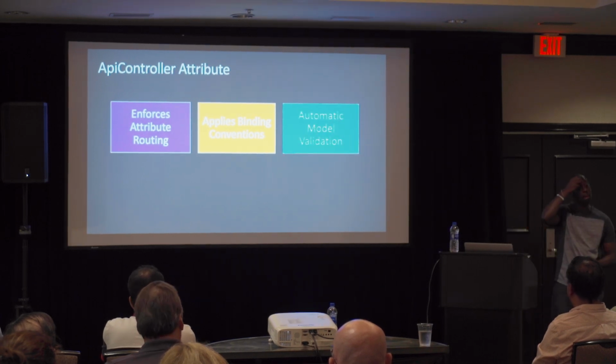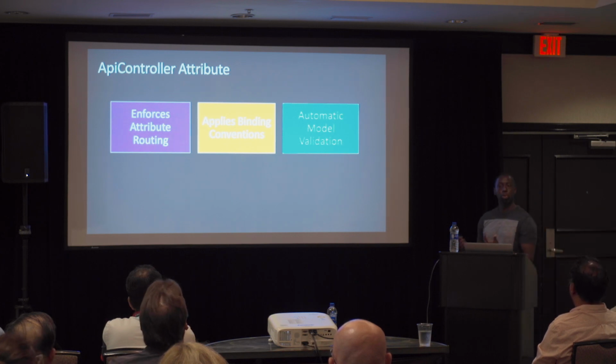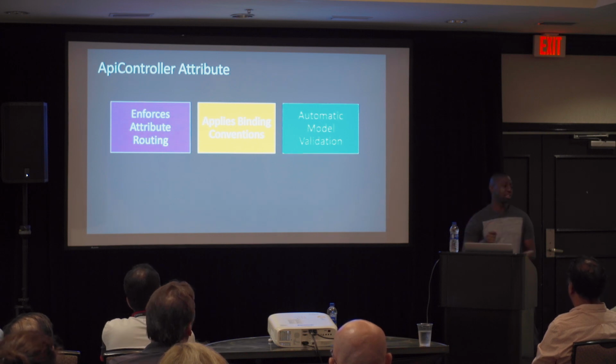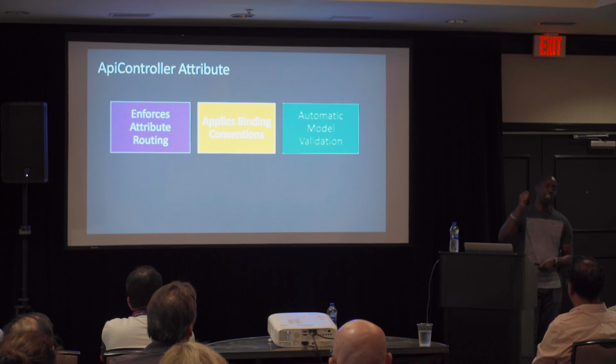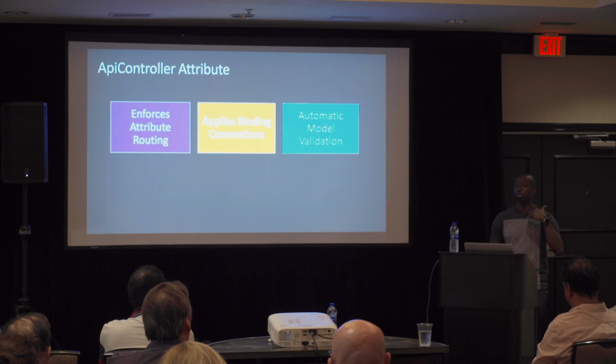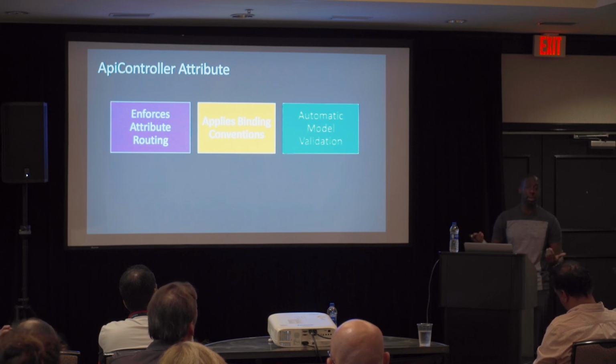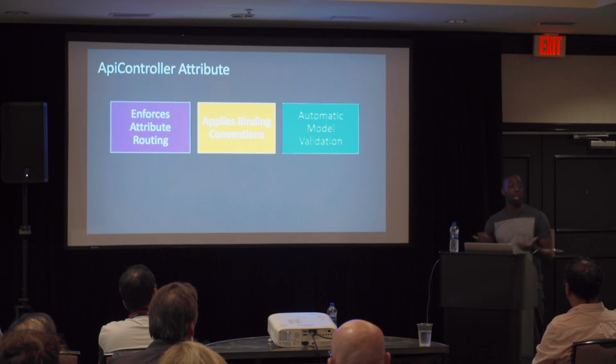We also have automatic model validation, right? So what does that mean? You ever have to do a post or a put or anything like that, and then inside of your method, the first line of code you have is if model state is valid. And you have it at method after method after method, and you have to keep doing it all the time. Or then you create maybe an attribute filter or something like that, and then inside of your filter, you have to write that code that'll say, hey, is model state valid, yes or no. Well, now that we have this ApiController attribute, you don't have to write that code anymore. It'll just do it for you, right? Which is great, because again, it's less code for us to write, less code for us to maintain.